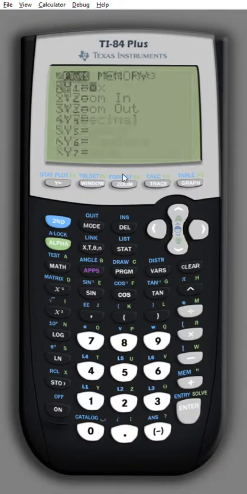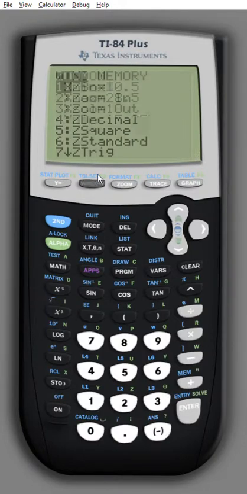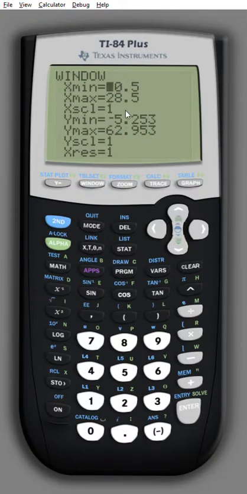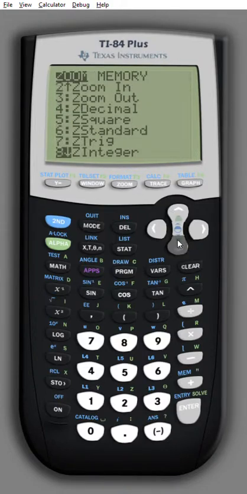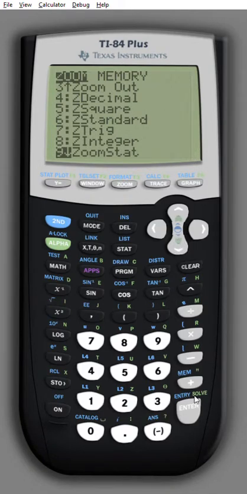I'm going to go to zoom. Now, you have to tell the window which window it should be in. And there's an X min, X max, Y min, Y max. That's how many X's, how many Y's you have. But when you put in a list, there's a shortcut in finding the window. And that is if you go to zoom and you scroll down to number 9, it says zoom stat.